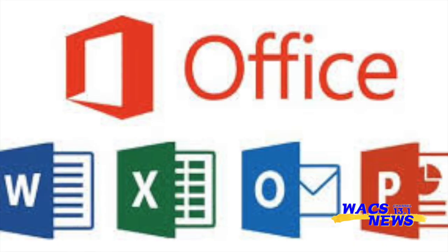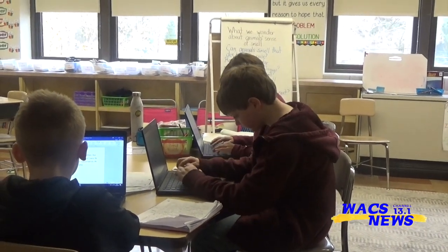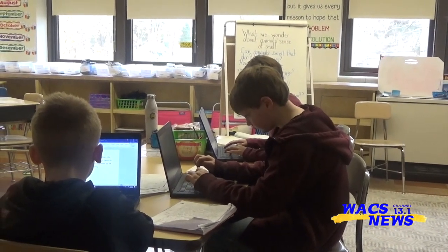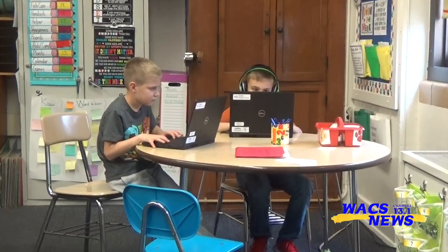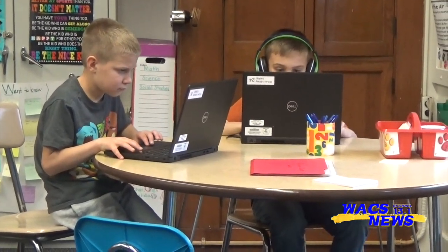So some of the overall goals that we hope to accomplish through the lessons with the 5th graders are a basic understanding of the Microsoft Office suite. We're going to try to have our Atlas team members introduce some higher level opportunities to students. The hope is that the Atlas team members will sprinkle some of these ideas out to the 5th graders, and some of them will grab hold and begin their coding and design skills.